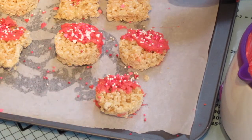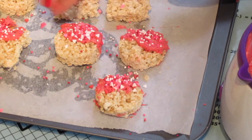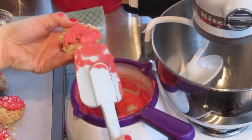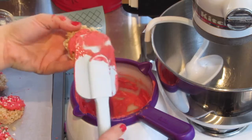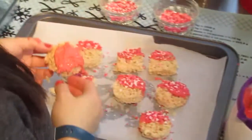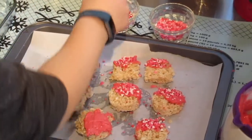Once you have taken your dipped Rice Krispie out of the candy melts, you are going to go ahead and add your sprinkles. Another method I use to cover as much of the Rice Krispie as possible is taking a spatula and covering the Rice Krispie with as much of the melted candy wafers as I wanted.